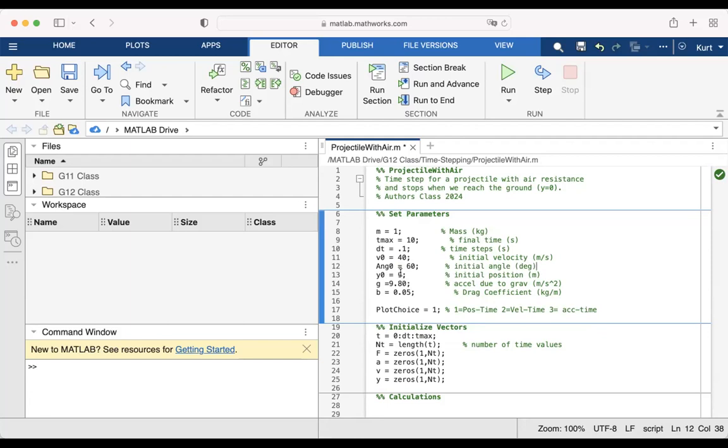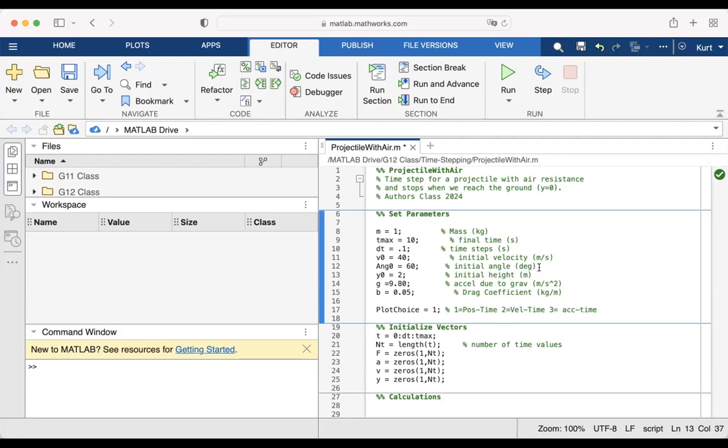The initial height, let's not make it start on the ground. Let's make it more interesting. Let's start 2 meters off the ground. Now, this isn't the initial position. This is the initial height, right? Now, this is going to be two-dimensional. So wherever I have something for y, I should probably also have what? Something for x.